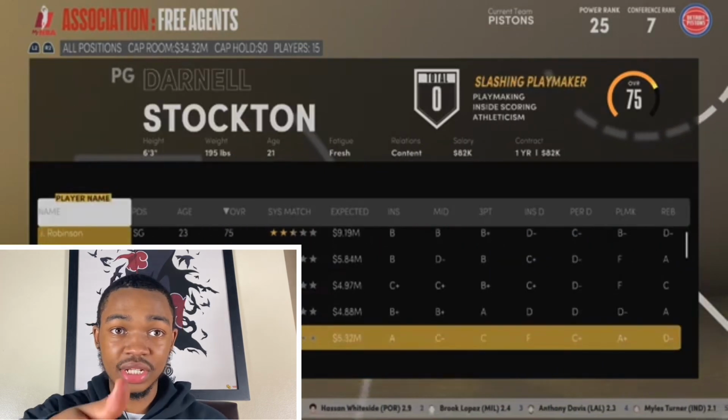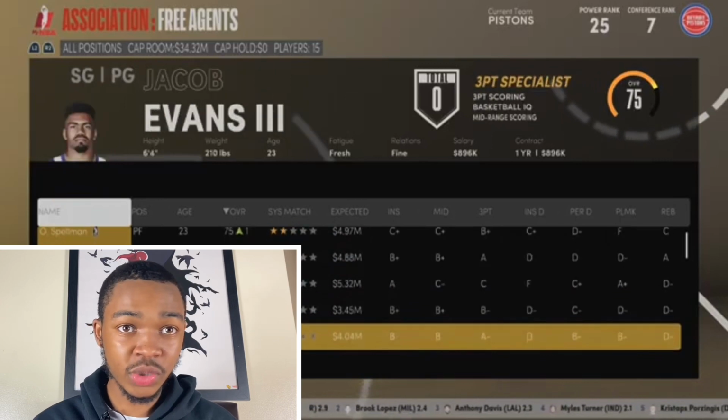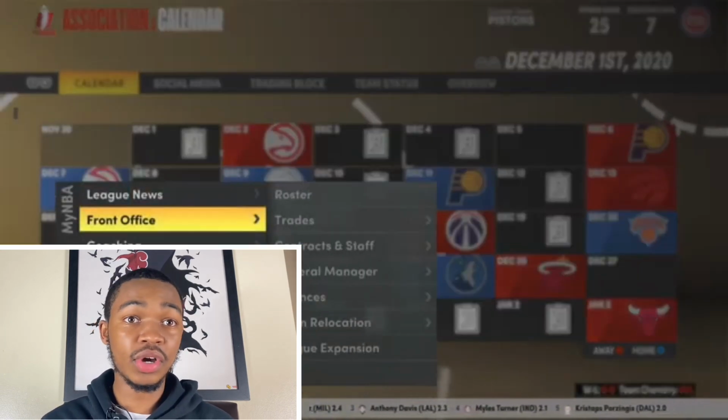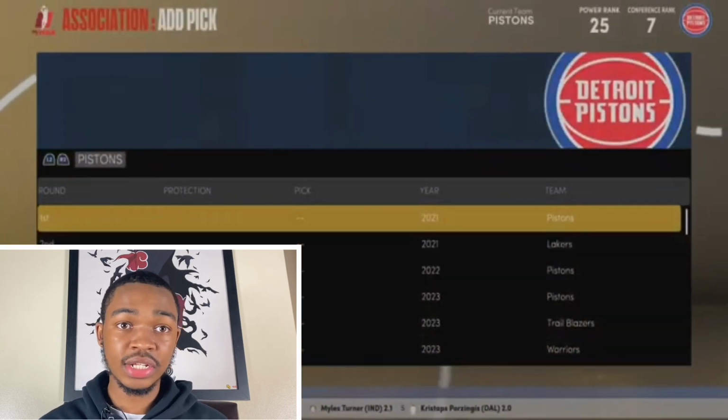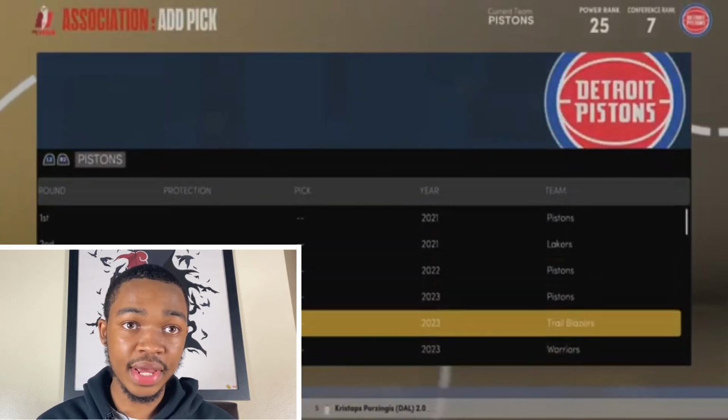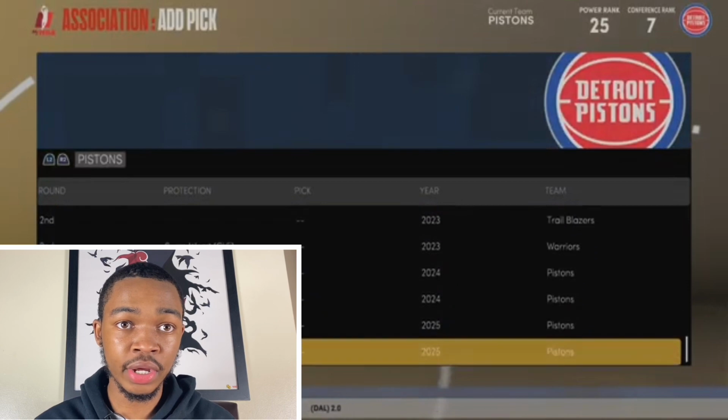Robert Kennett, like a bunch of these guys. If you can find a guy who's like 20, 21, 22 years old, you could put him in G League for a few years, or you can play him on the main roster, and he becomes solid. As y'all can see here, we got the real life picks, multiple second round picks. That's really, really good and really, really cool.